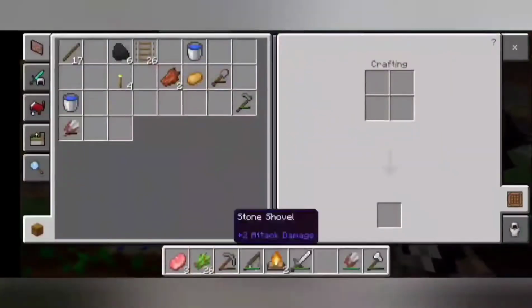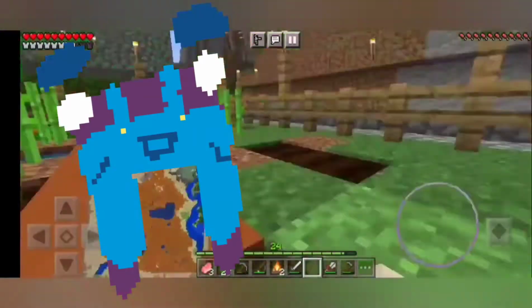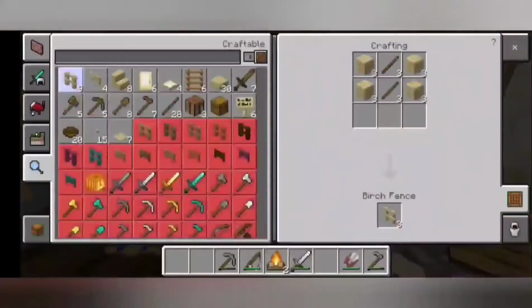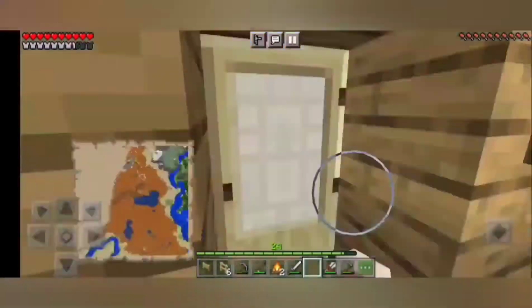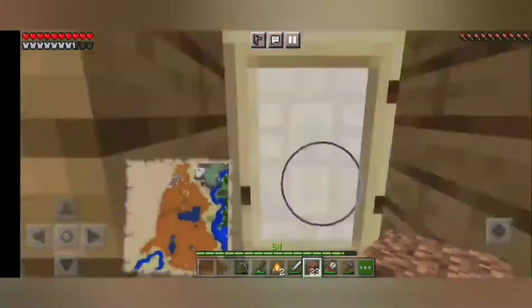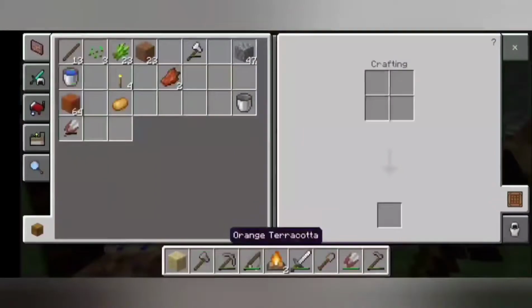And now it's day 30, and I expand the farm to make an entire sugarcane farm. Half of it's all sugarcane and the other half is all wheat and potatoes and eventually carrots. Eventually, a zombie drops a carrot and I'm able to start farming carrots, which is very exciting. And I'm using that terracotta to make my paths, and I really can't make up my mind.